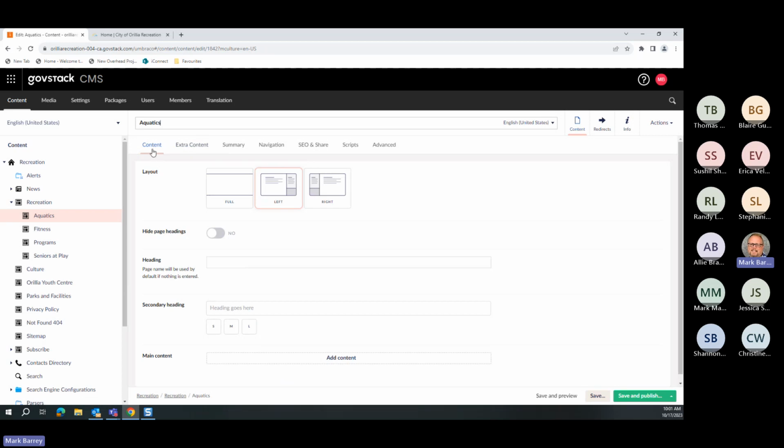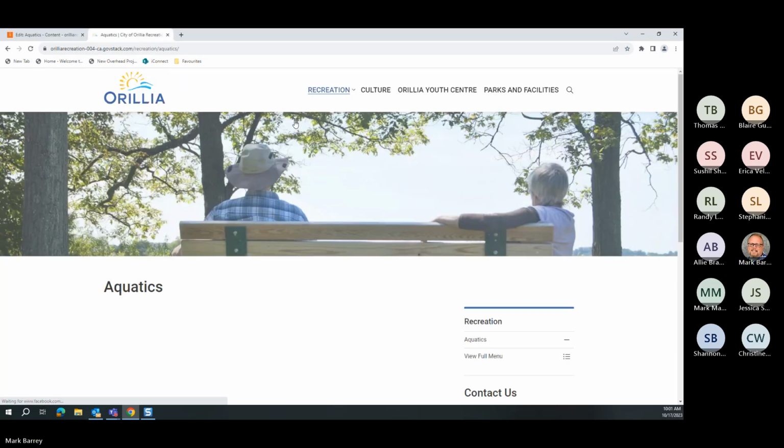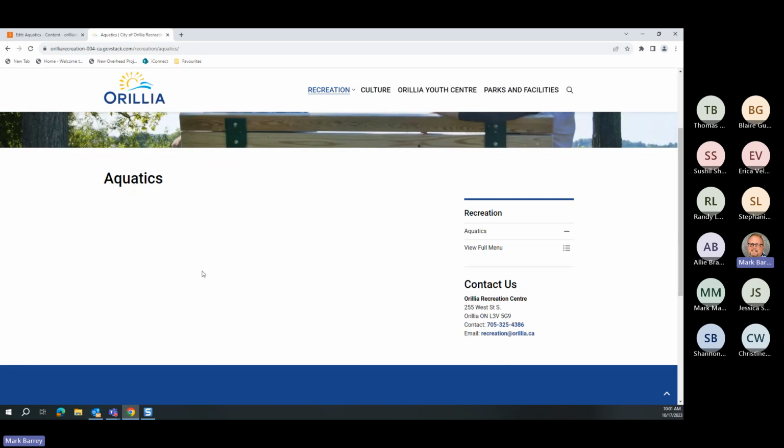Well, content is the content of the page. The layout, so we're on aquatics here, it's aligned to the left. Now the layout that's on the left here, what this means is that the information that you're going to be able to create and edit and things like that is going to be hosted on the left-hand side of the page. On the right-hand side of the page, there's going to be a sub-navigational menu and a context portion. So if I go out here and I go to your aquatics page, you see that the editable portion where we put our information is on the left-hand side here, and I have a sub-navigational menu and a contact information box. Every single interior page uses this template. So they will always be laid out this way.